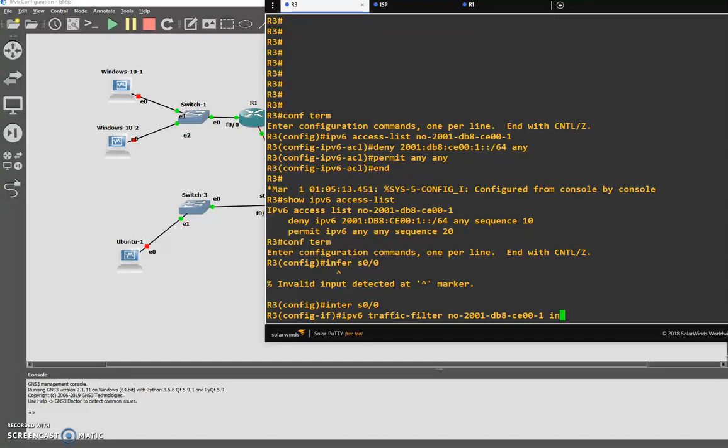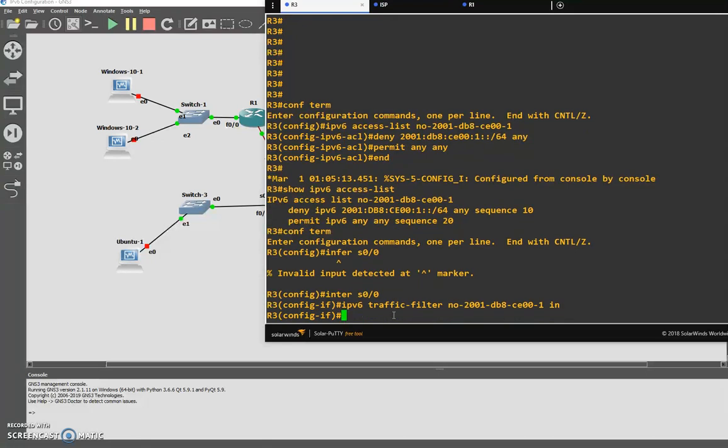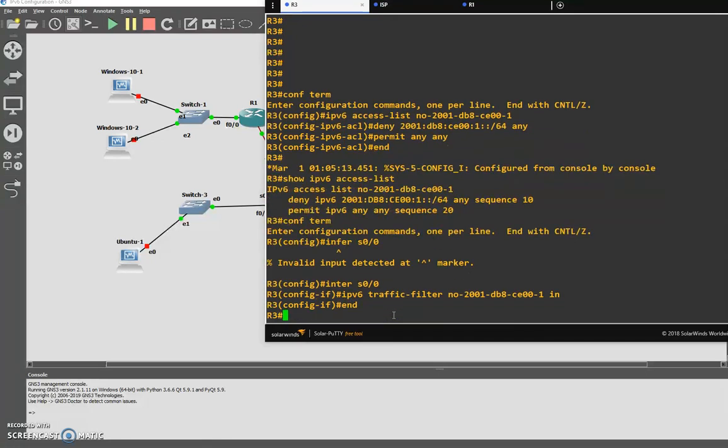So the traffic that comes from the ISP router in this interface will be filtered. Good, and that's all.